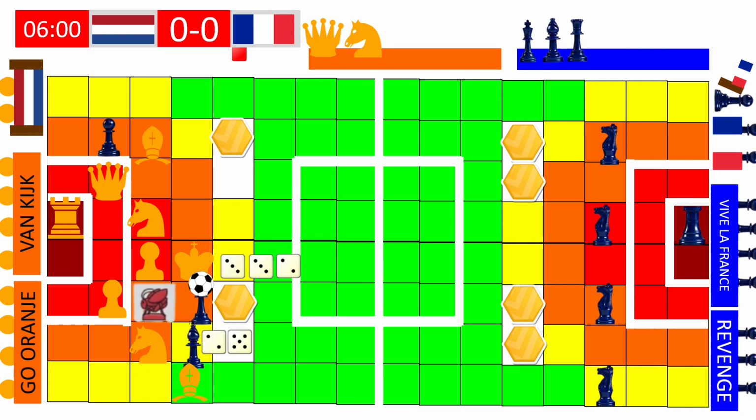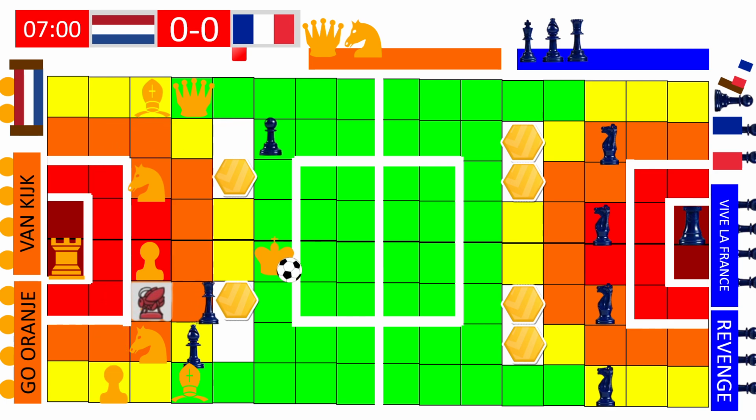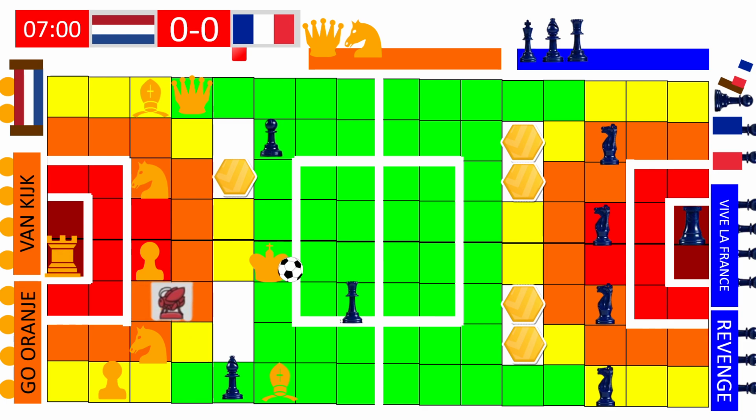And a successful tackle from Virgil van Dijk, who actually scored the winner in the final. Okay, well, that's not a problem. The team frantically takes off and defends. Defending. Come on, tackle.